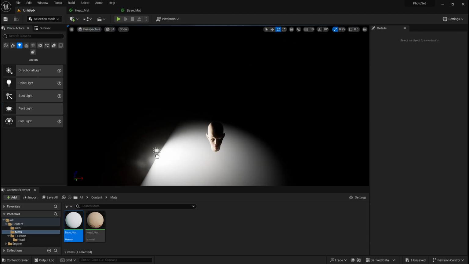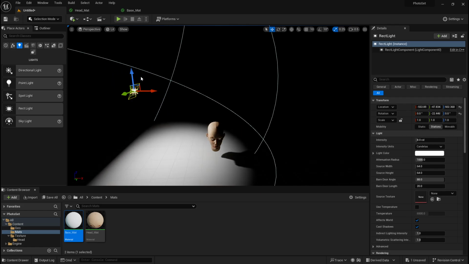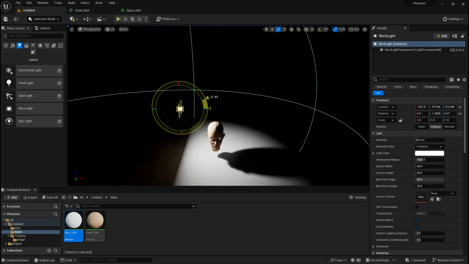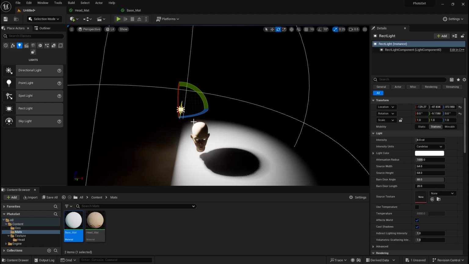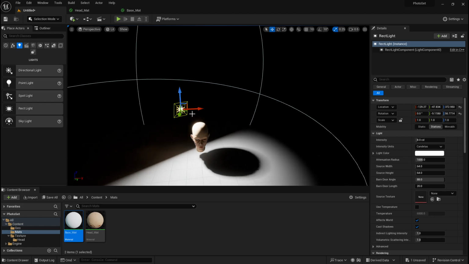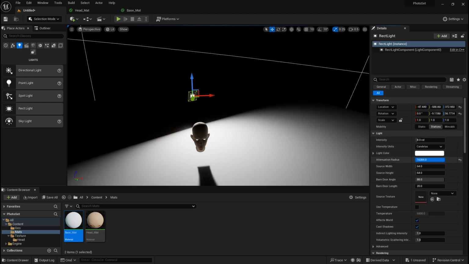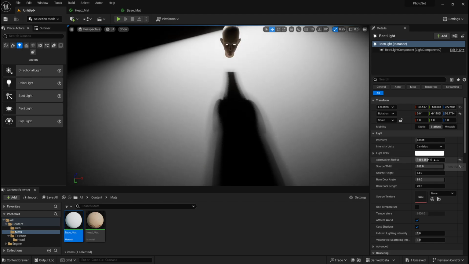You've got rect light. This is probably my favorite light, actually. This is a rectangle of light. And I quite like this one a lot because it's got a really nice fall off. I quite like how the shadows work on this. But again, all the same stuff here. Attenuation, how big the light is. Source. You can see how that one actually affects the shadows a little bit.